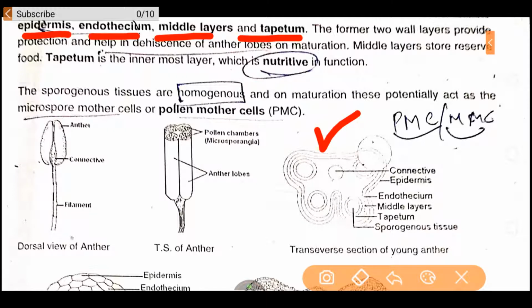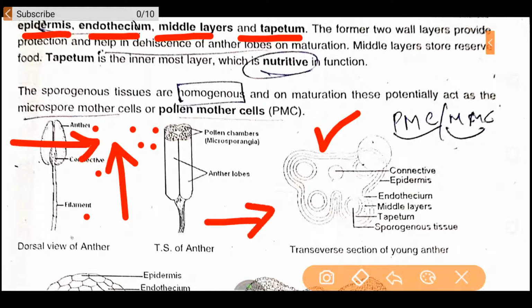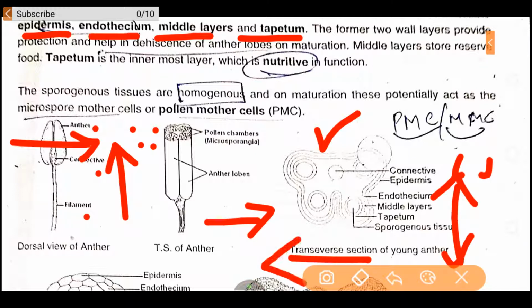As I've said, how are we cutting this? We are cutting the anther like this. This is the anther, this is the filament, this is the connective. Connective is the extension of filament into this anther and possesses vascular tissues. If you see like this, it consists of four microsporangia, one, two, three, four, or you can call them pollen chambers. These are the anther lobes. And this is a TS, cutting it like this. Cutting it lengthwise means it is LS. TS means in this fashion.